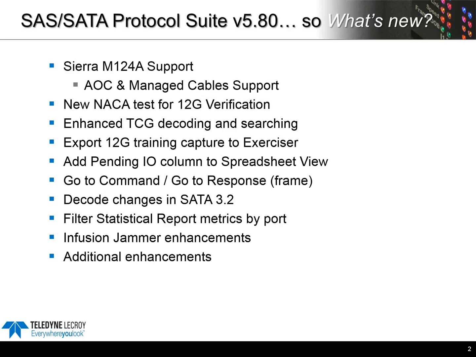So, SAS SATA Protocol Suite version 5.80, what is new? Well, the number one thing is that it offers support for the new Sierra M124A analyzer and M122, the 2-port version. How this differs from the original M124 and M122 is that it now supports active optical cables. And why don't we launch into that from here.